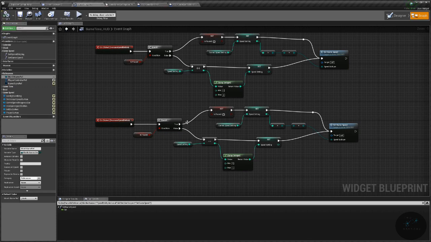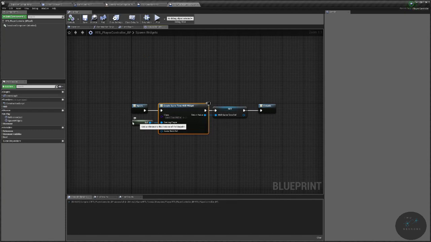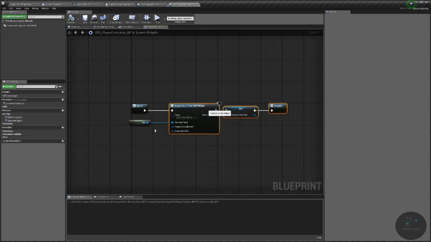I'm going to compile and save, go back here, and I'm just going to refresh this node one more time. The reason why I wanted the player controller first is, as I drag these out, the player controller is also the owning player. So I'm just going to pass that into there.